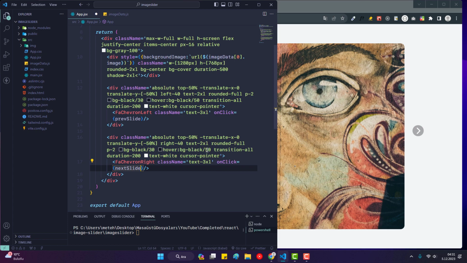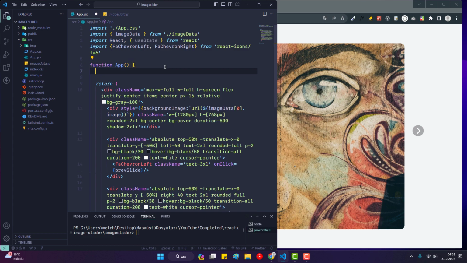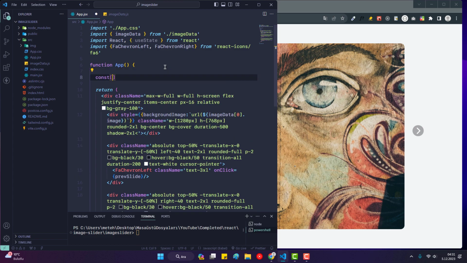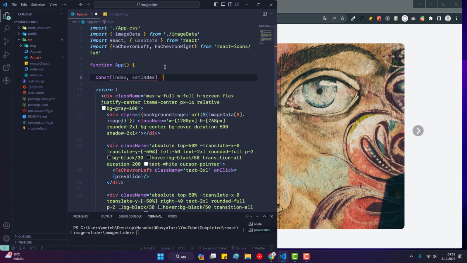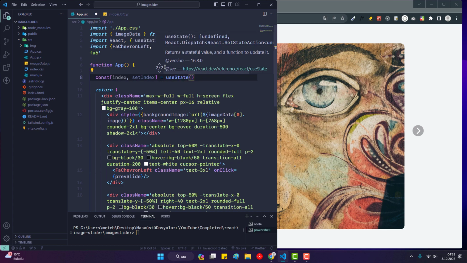Now let's add useState, const index, setIndex is equal to useState, its initial value is 0.